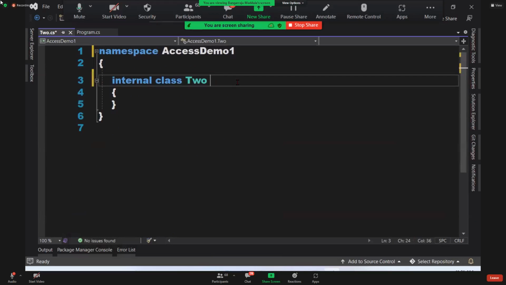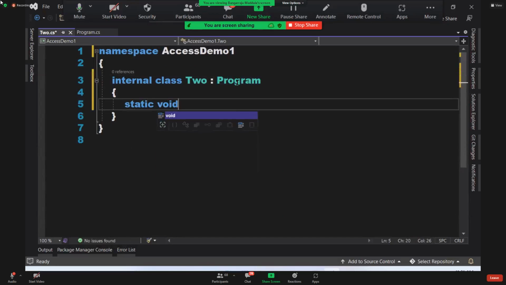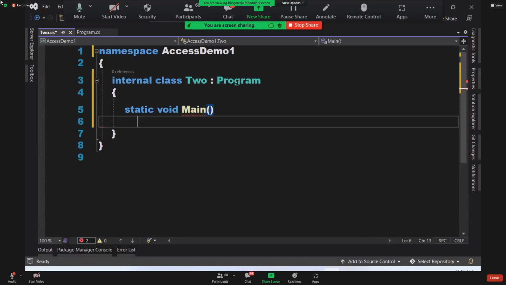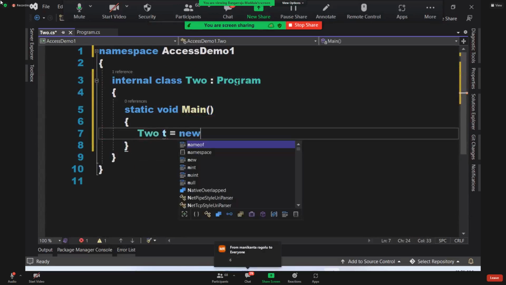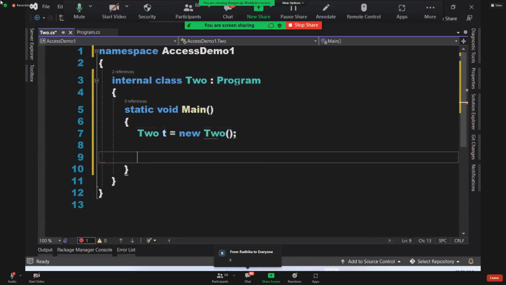And you guys watch. Class2 is going to inherit from program. Okay? How many methods are defined in program class? 6 methods. Correct? Now you are inheriting and consuming.